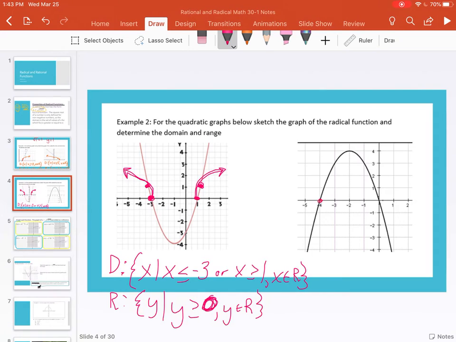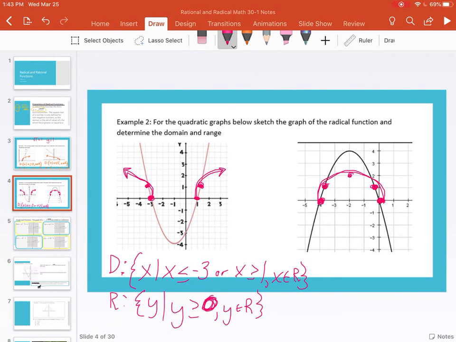Draw your invariant points. So y equals 0 here at -4, here at the origin, and then I'll draw invariant points where y equals 1. So y equals 1 here and here. And now I can take the square root of any noticeable point. So I'm going to take the vertex here, which is at y equals 4, and I'm going to square root that vertex. The square root of 4 is 2. And now I can draw my graph. There we go. So it's going to look something like that.